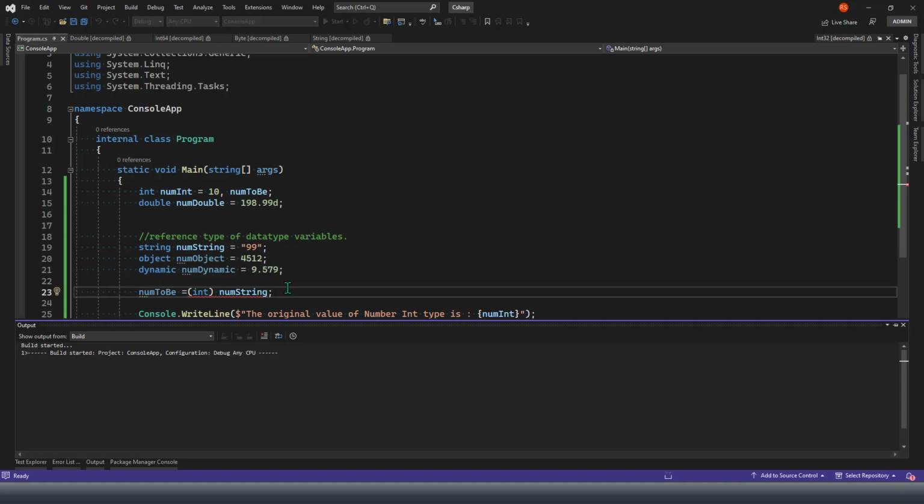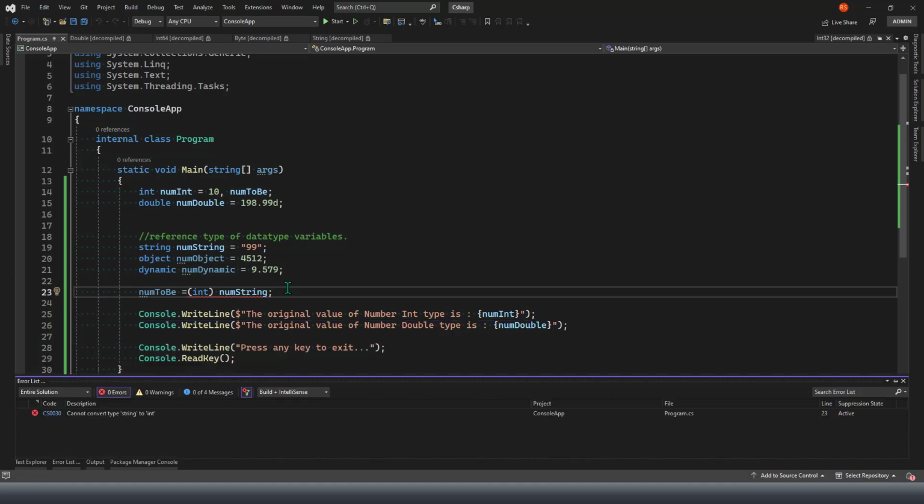Again, the compiler is giving an error that you cannot explicitly convert a variable of a string type, which is a reference type, to a value type variable. That's not possible, and that is the issue we have.